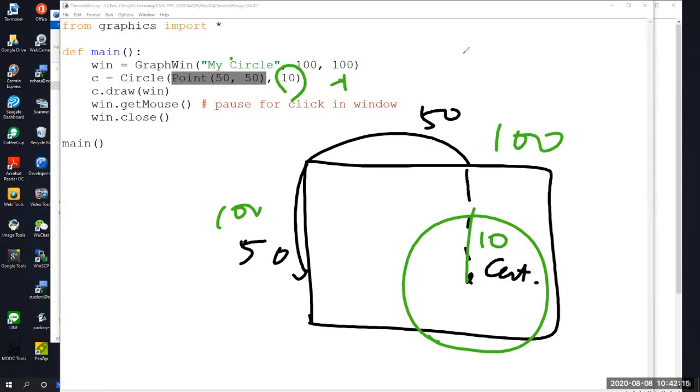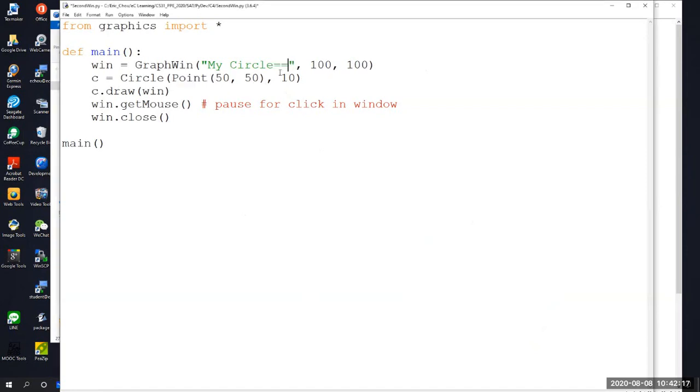So right here, because we have a second window, let me change the name of this program as second window. And the window size 100 100, I don't like it, so let me do 300 300. Because I put 300 300, I can change the radius to 80. And because it's 300 by 300, the center of the circle I put at 150 150.